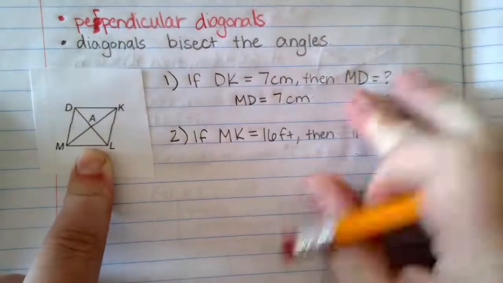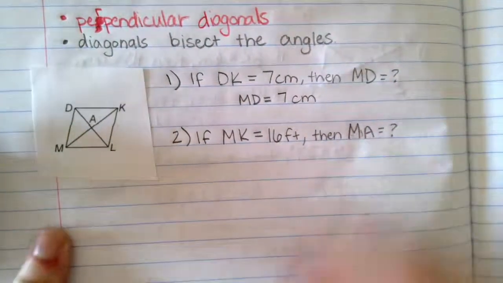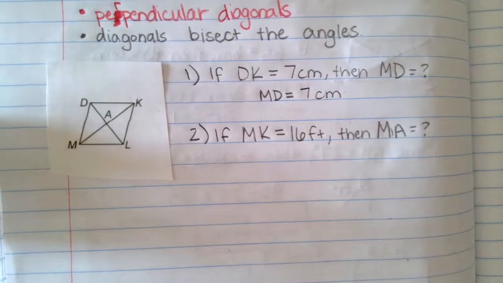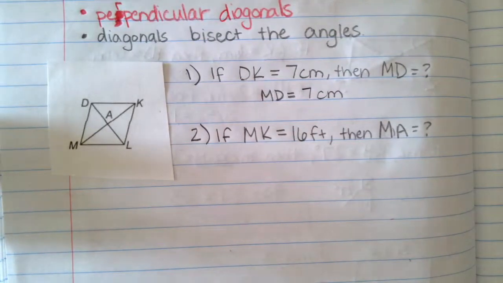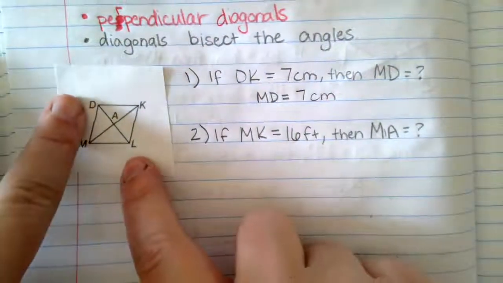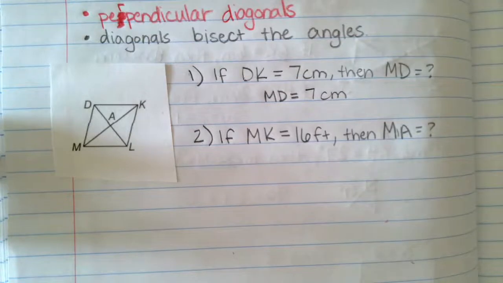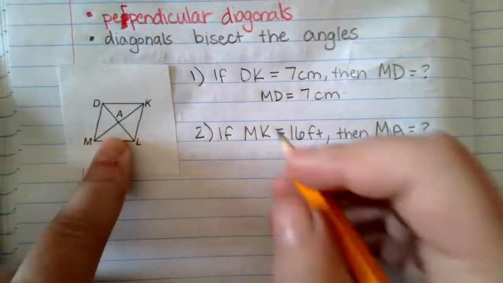We only know that if it's a rectangle. That's a rectangle theorem. So the parallelogram theorem means that we can cut it in half, but only for a rectangle do we know that that diagonal is congruent to that diagonal. So we weren't going to be able to find DA. That was a mistake. Yikes. Should probably check that on your practice work before I send it out. All right, so what is MA going to be? 8. Yep, because A is that midpoint.